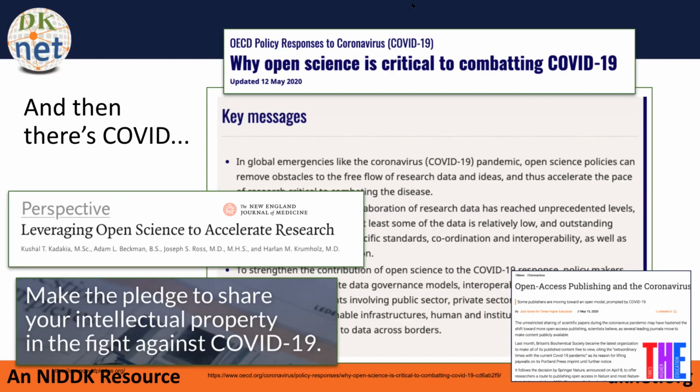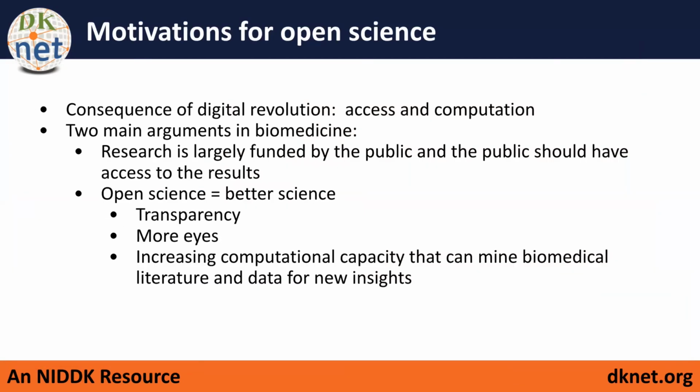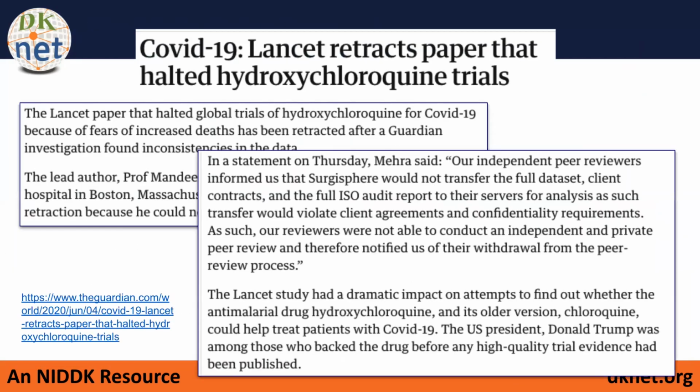There were major perspectives in some of the main journals saying, what we really, really do need is to get this information out there more quickly. And we want to be able to see the data, see the underlying code, for example, that was used to analyze this. And why was that? Well, because in fact, we saw immediately what the impact was of not having this information. So early on in the pandemic, there were still fights about hydroxychloroquine and whether it works or not, and I'm not going to get into that.